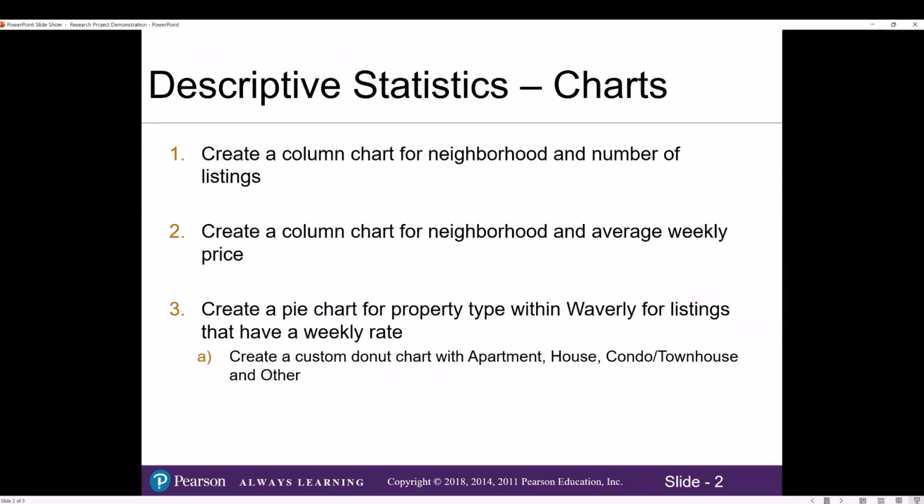And so in our last charts here, we're going to do a pie chart and a donut chart. So I am not a big fan of pie charts, but in certain situations, they can be effective if you're trying to show the composition of a whole. So like I'm kind of interested in knowing what types of properties I have. Now you can see that on the slide here, I've already identified Waverly. So let's take a look real quick again.